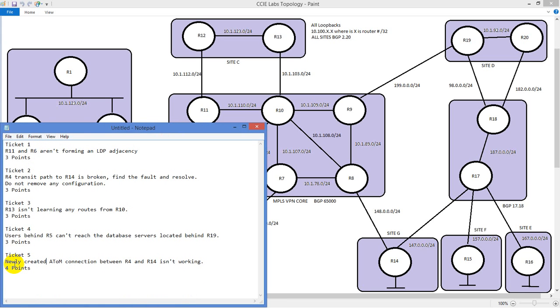The other thing that I'll point out is just because I have them labeled this way doesn't mean this is the way that we're going to fix them, because the solutions are interdependent, meaning if you solve a problem with one router, it might be solving 2 or 3 other problems at the same time. The topology isn't big enough for me to implement 7 or 8 different faults right now.